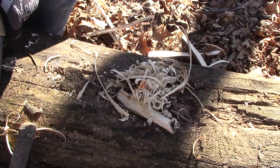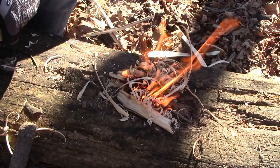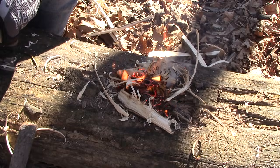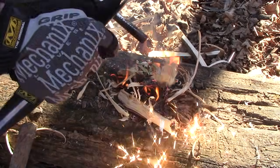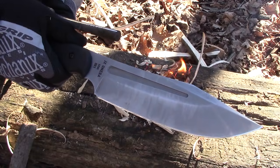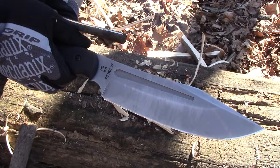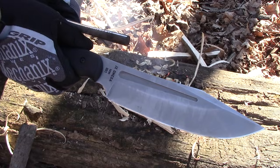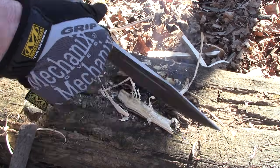It wants to go — come on, wind, help me out for once. No cheating with fire starters, although they were on standby because I just like burning stuff. So that was just wood off the ground, this knife, and a ferro rod. For a factory knife, I would say Work Tough Gear knives — the sharpness of the spine for utility — are about as close as you can get to LT Wright. LT Wright is the undisputed champion of sharp spines, but these are damn close right out of the box.